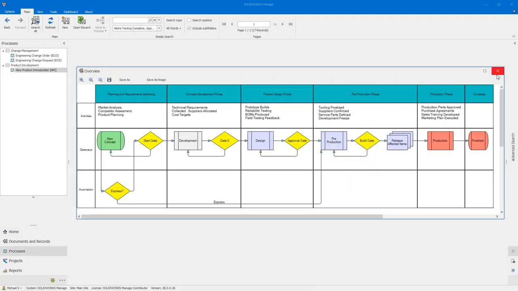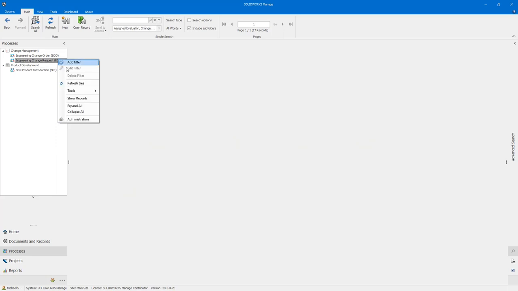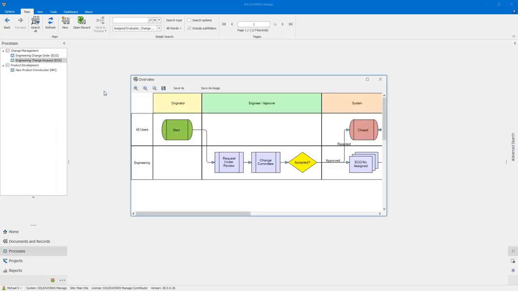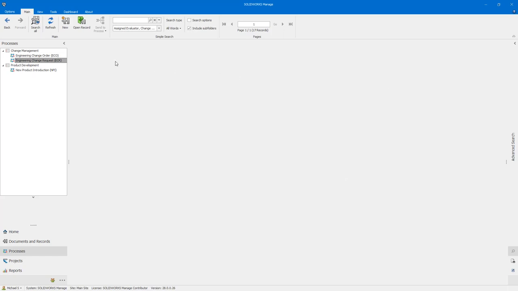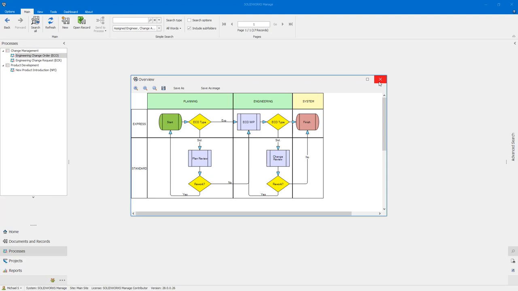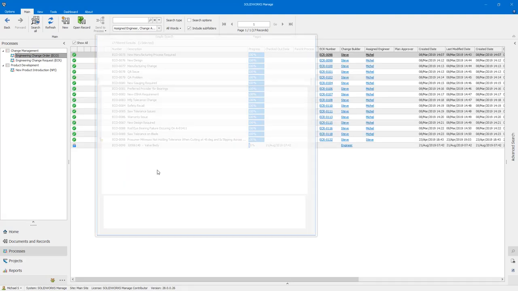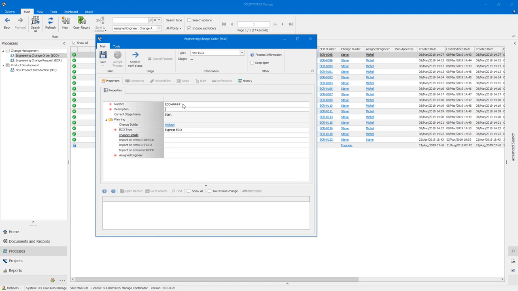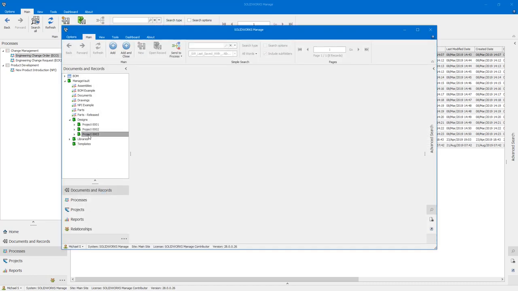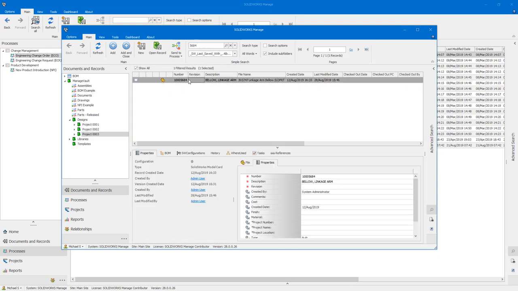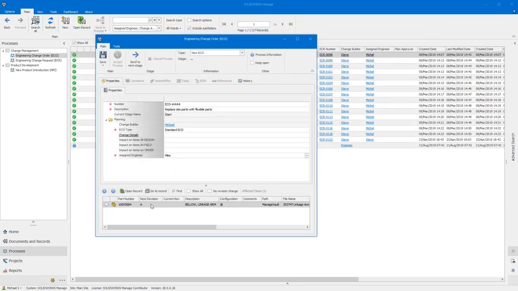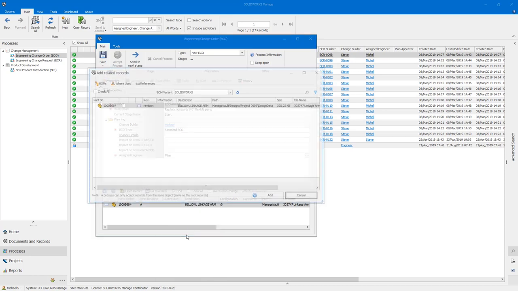Process standardization leads to improved quality, productivity, and morale. To aid this effort, SOLIDWORKS Manage provides powerful process management capabilities to automate simple and complex workflows. With the 2020 release, these capabilities have expanded, making it easier to incorporate unique details and data from various sources. When you start a process in Manage, like an engineering change, you can simply add affected items and their related references. This is easily accomplished by right-clicking on the primary record and choosing to add related records.